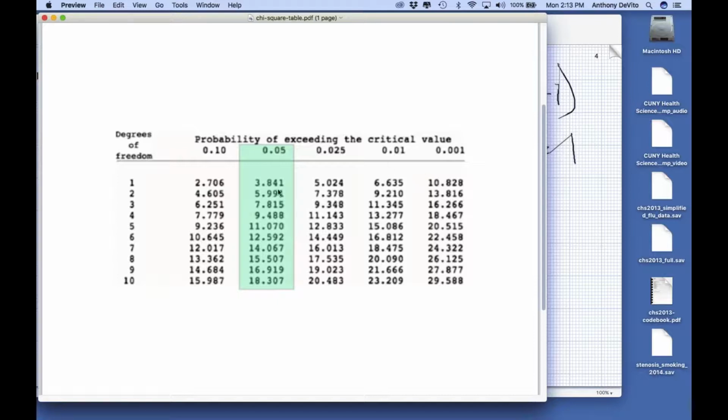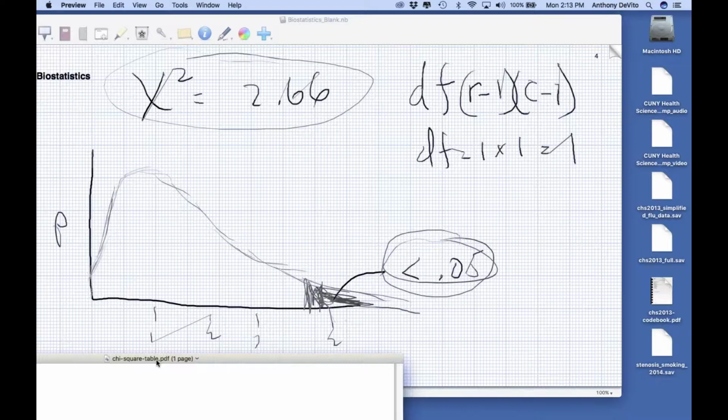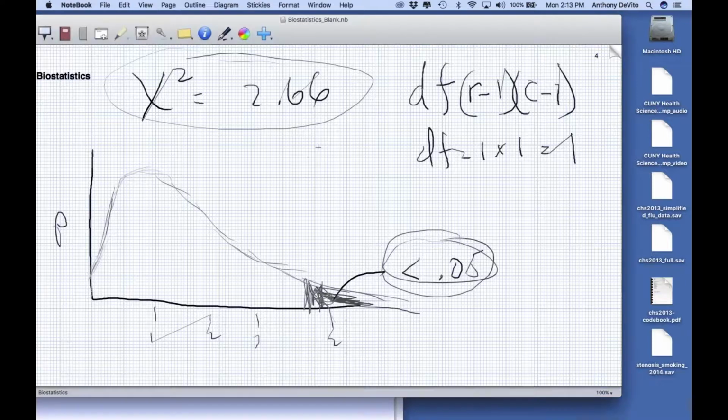This is lit up in green because obviously that's the one that you're going to use the most, right? Now, if you have other degrees of freedom, more columns and rows, that makes your critical value chi-square bigger. So we need to exceed the critical value of 3.84. Okay, did we do that in this case? No. So what happens? We fail to reject.